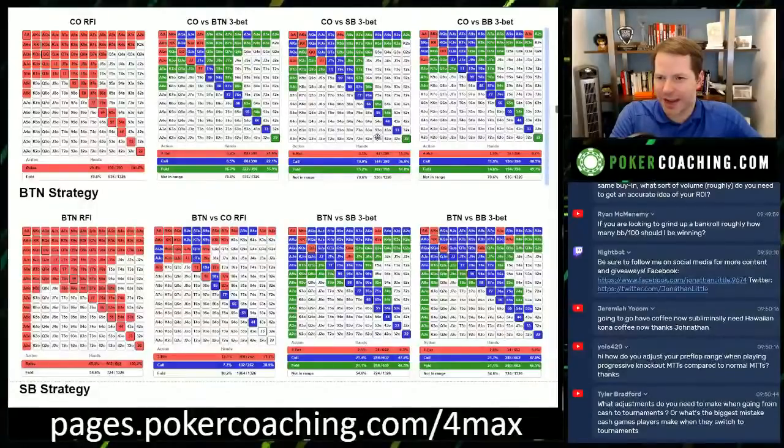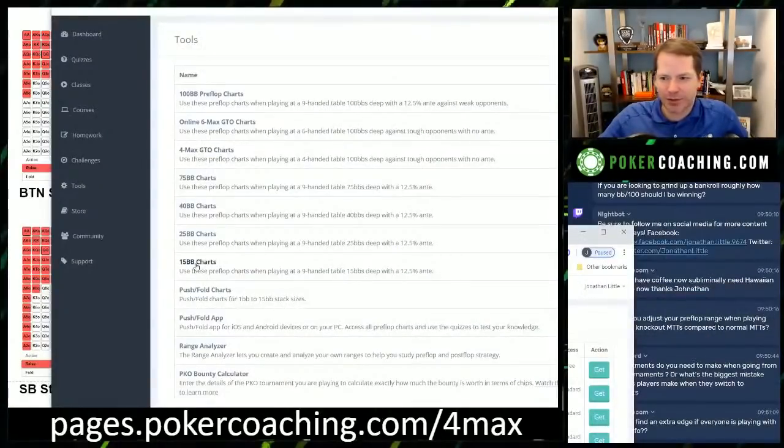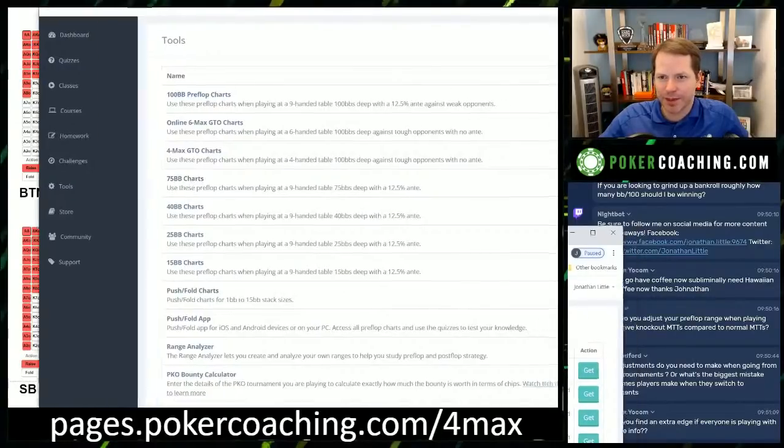What adjustments do you make going from cash to tournaments? What are big mistakes cash game players make? Most cash game players just don't play shallow stacked well at all. You need to learn to play shallow stack poker very well. It requires different ranges, as you see here. 15 big blind ranges are different than 75 big blind ranges. Go in there, compare them, look at them.